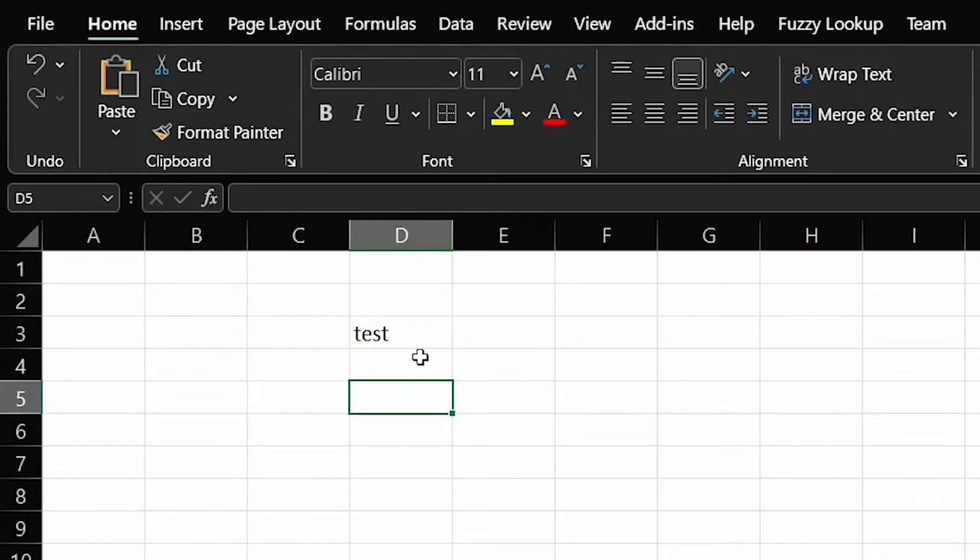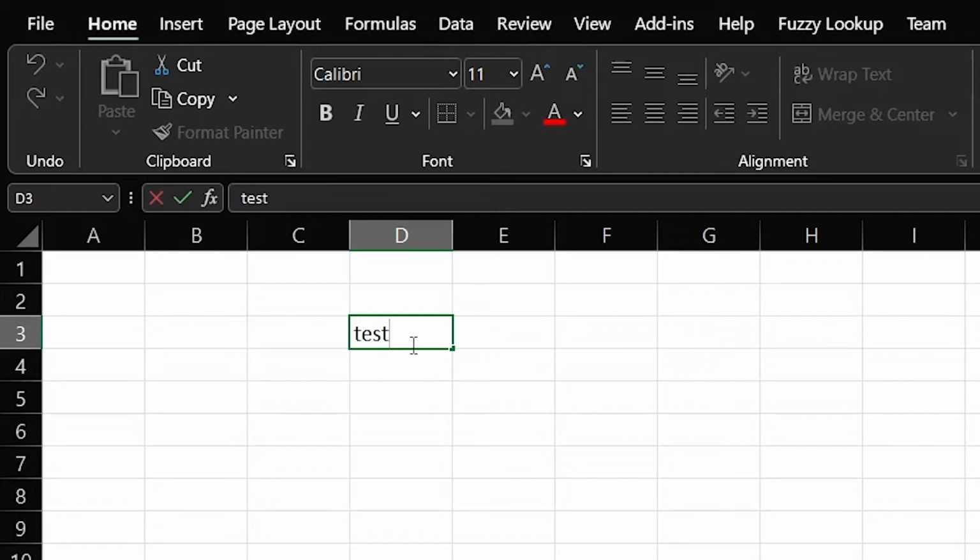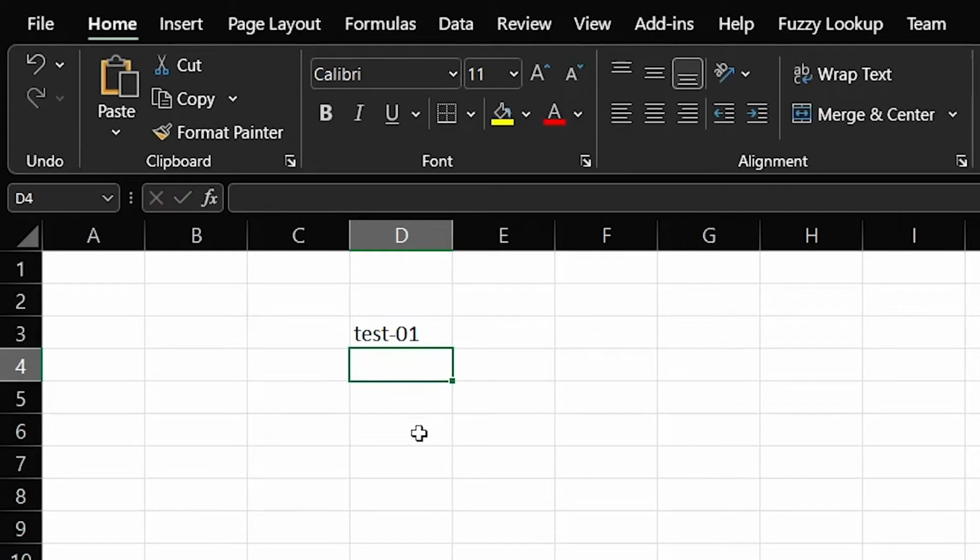Another thing to notice in Excel: once you write something, if you want to edit it, you cannot do it right away like in word editing. You need to have the cursor inside this cell. To get the cursor inside this cell, we have two options. One is to press F2, and you will see the blinking cursor over here. Another is to point out your cell, that is D3, and then in this formula bar you can see test 01 is written.